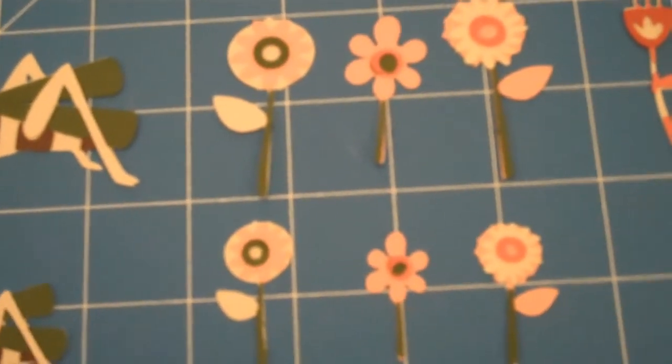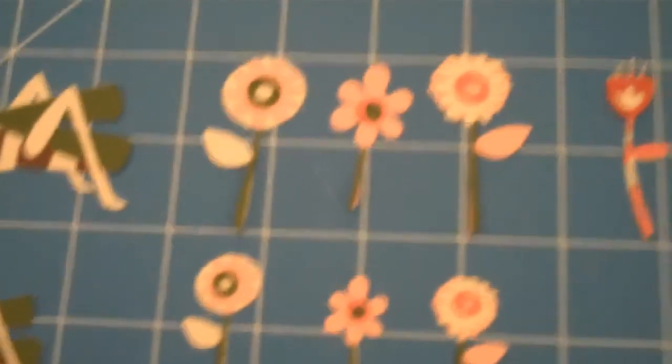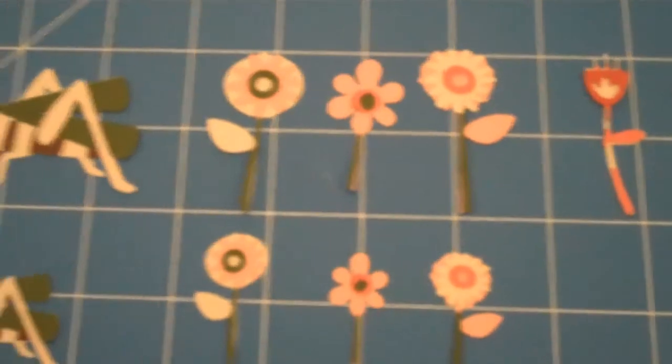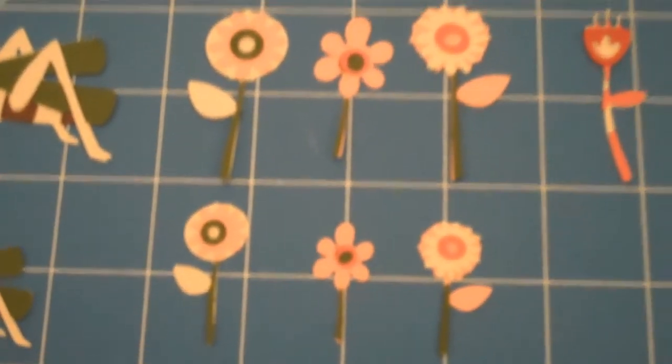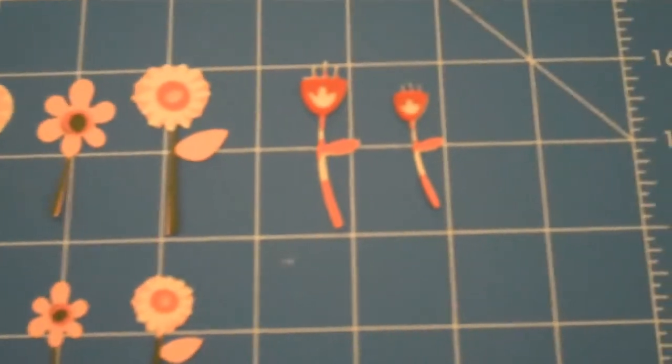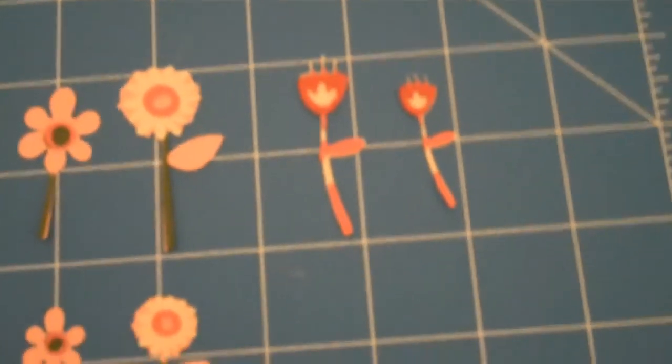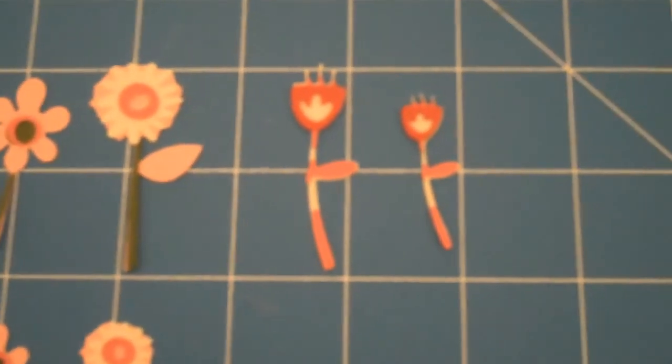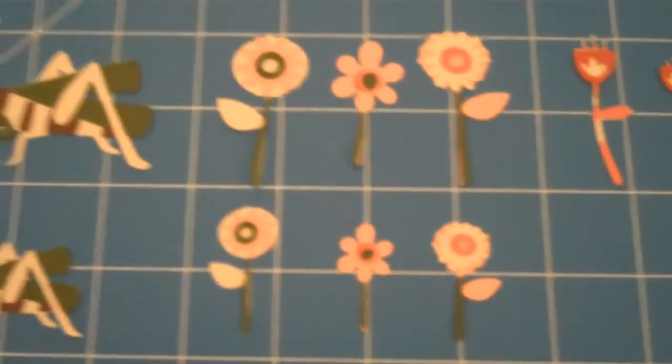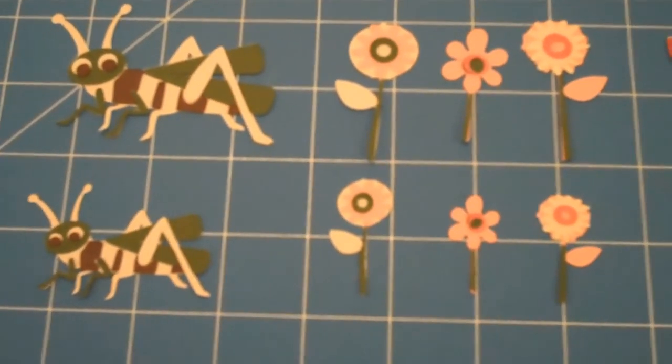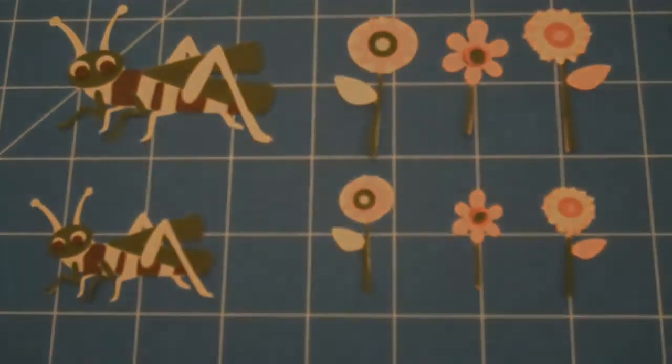And then here are the flowers that I did. These are the flowers number three, and I'm sure my variation is a little bit different than what their variation is in the book, but it worked for me. And then this was I believe flower number five. I used cream bases for everything that I made for the Live Simply Cartridge. And that's it. They're all ready for my project.